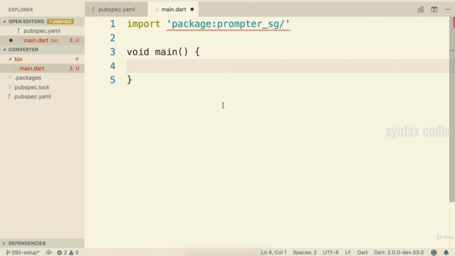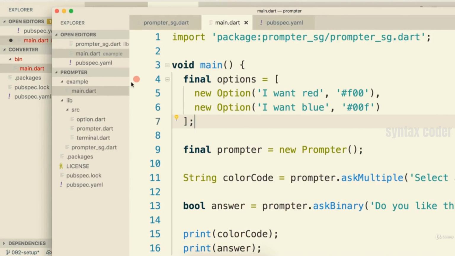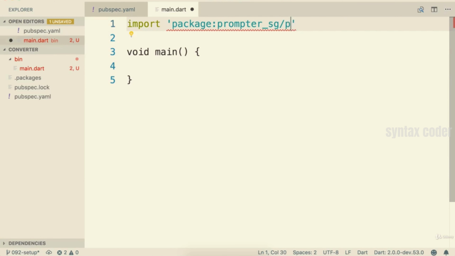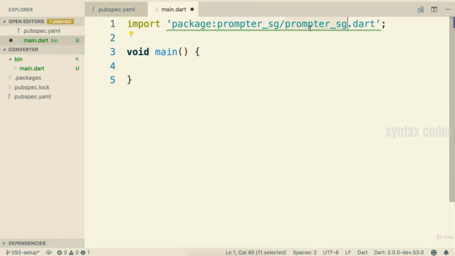So if you recall, back over in our prompting library, and I still have that code editor open, here we go. So here's our prompting library. Inside of our lib directory, we had created a file called promptersg.dart, or whatever your project name was, .dart. So inside that lib directory, we want to get the promptersg.dart file. Now, quick reminder, I can't say it enough, you probably named your project something different than promptersg. So rather than putting promptersg right here, you're going to want to put the name of your project.